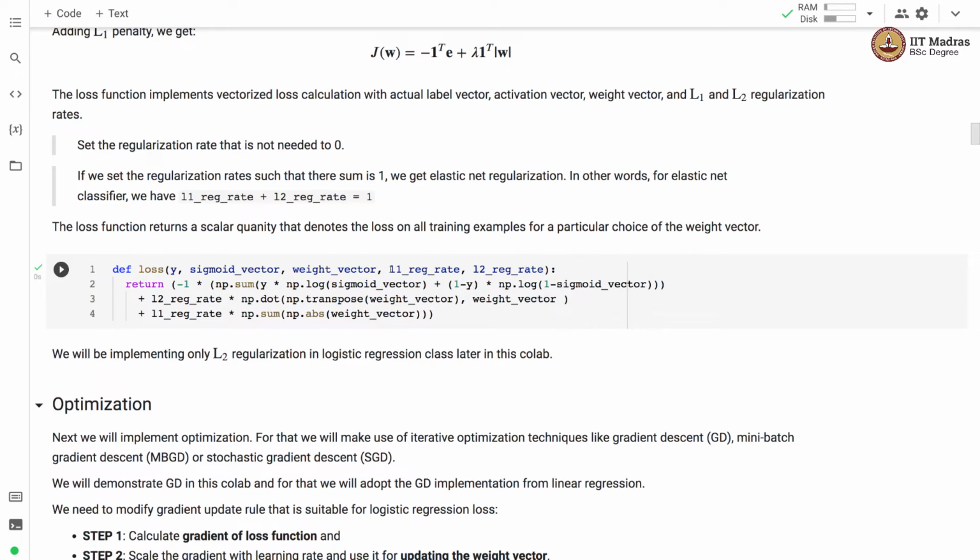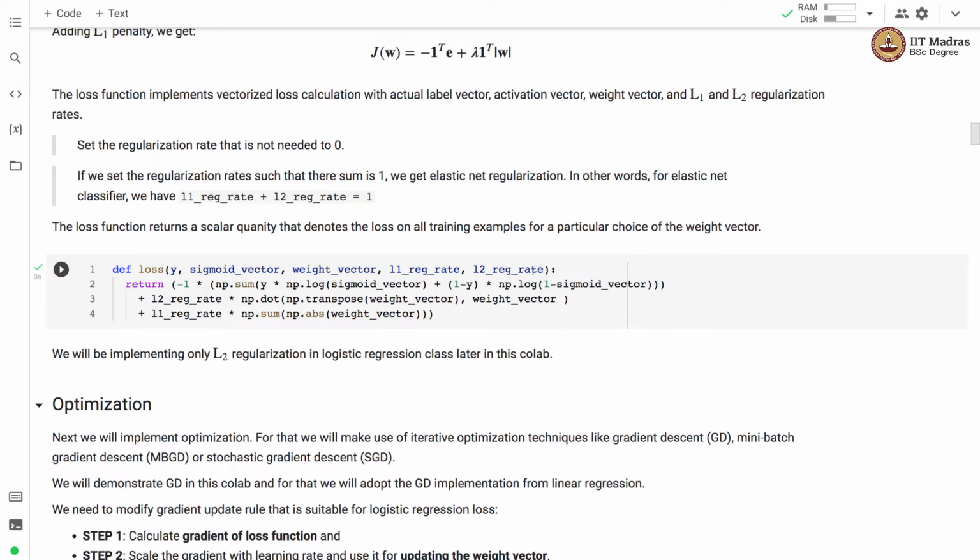So we set the regularization rates to 0 in case we do not want any regularization. If we set these regularization rates L1 and L2 in such a way that their sum is 1, then we basically get what is called elastic net regularization.